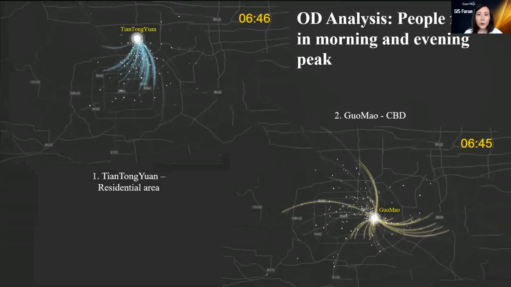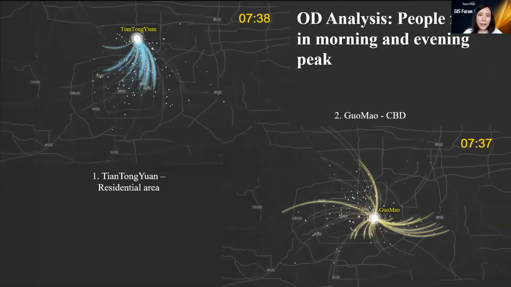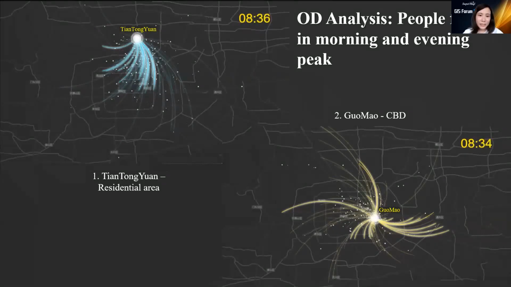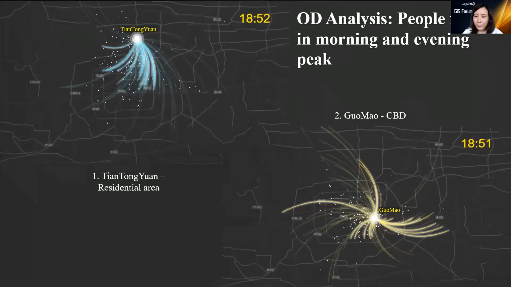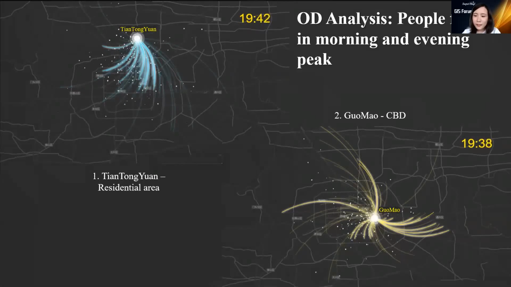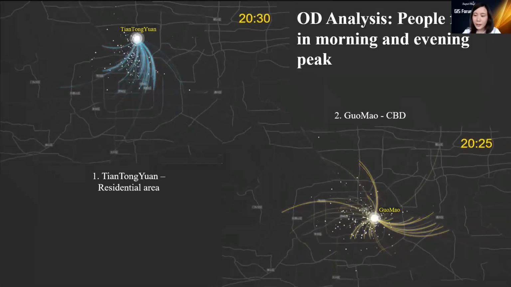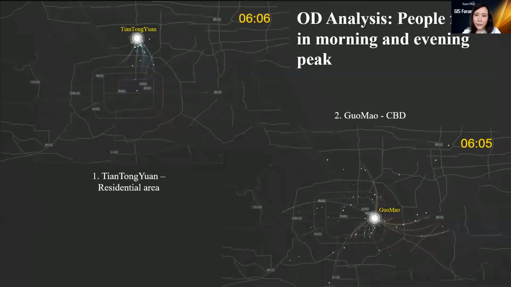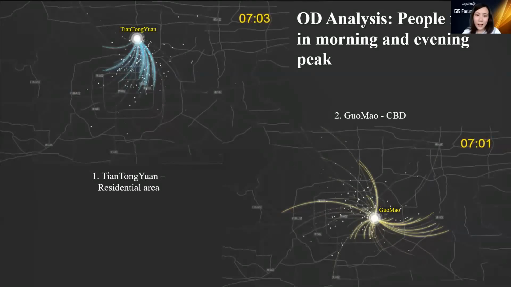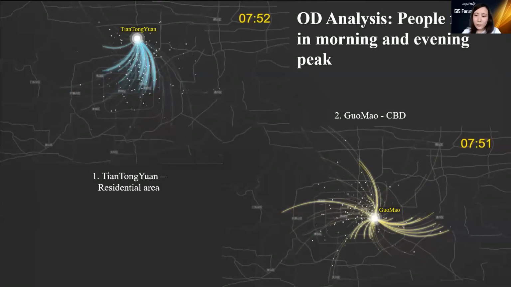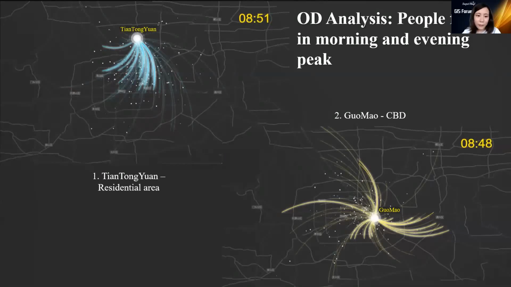Next is OD analysis. In OD analysis, O is for origin and D is for destination. Well, this is OD analysis for cell phone signals in the morning and in the evening peak. And we could find two places that are very special.